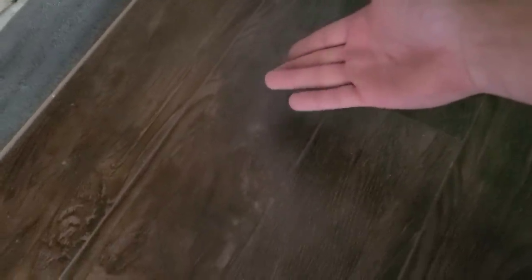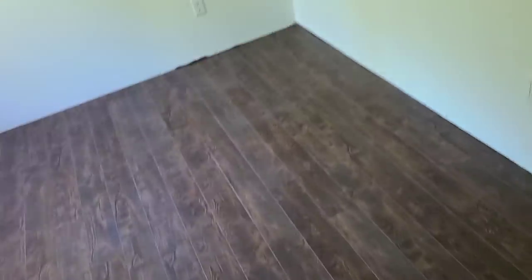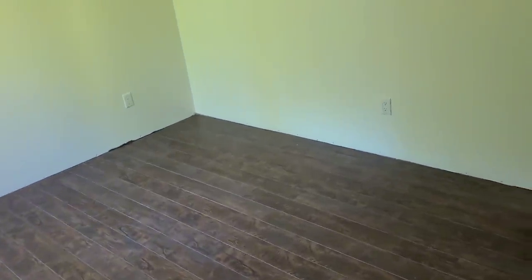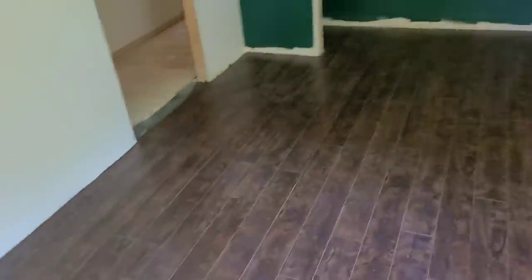This floor is meant to be temporary until we can get a nice wood floor, but it actually works pretty decent for in here. Now, an MDF sort of laminate flooring is not great for a basement, but I'm not too worried about it. It looks just decent until we can get a wood floor. We would like this room to be functional sooner rather than later. I dig it.